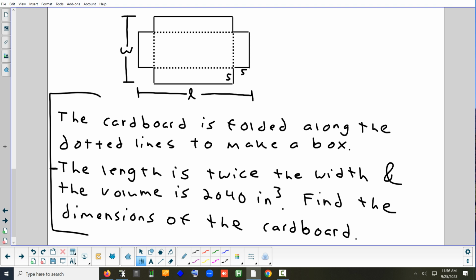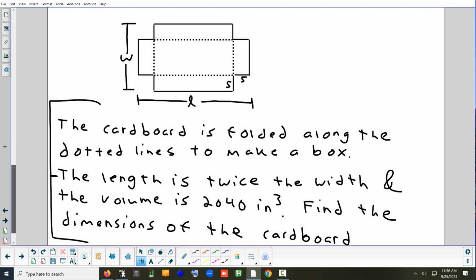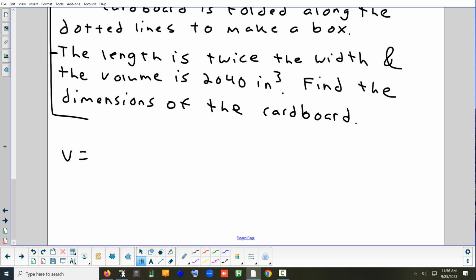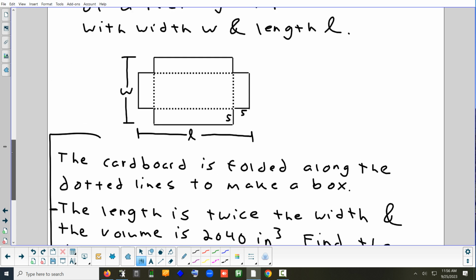Okay, well, let's start with the volume. It's basically a rectangular prism. What's the formula for the volume of a rectangular prism? You would need to know that. Yeah? Length times width times height. So the volume is length, width, height. Now, we're finding the volume of the box we're making, not the volume of the piece of cardboard. The piece of cardboard's flat. So, what would be the length of my box after I fold the sides up?